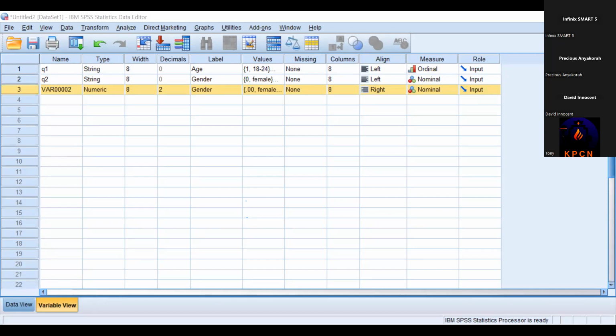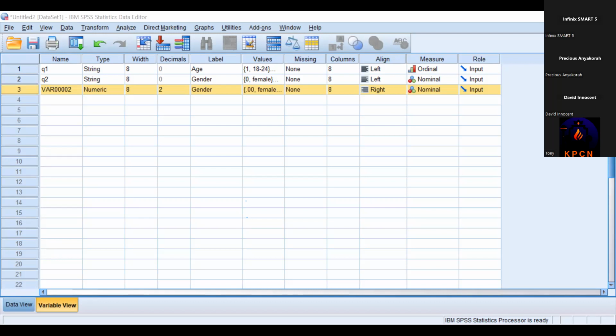Now, this is yes and no. Anything that is yes and no is nominal too, because there is no ranking between them. So that was what I just did for questions 1 to 10. They are all nominal variables throughout. Almost everything is nominal apart from a few that are ordinal. That's exactly what you do.